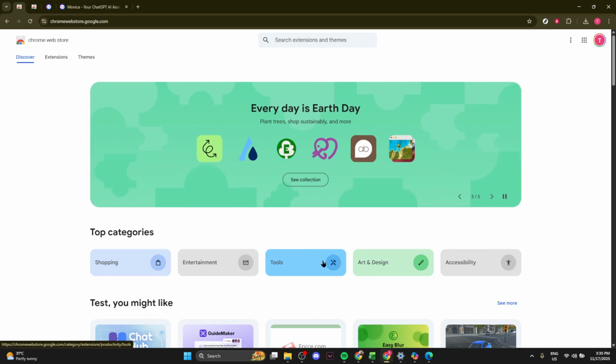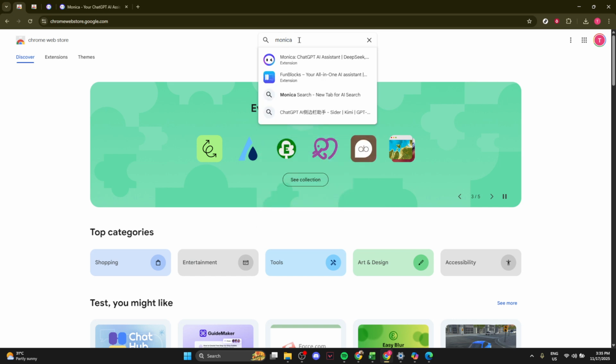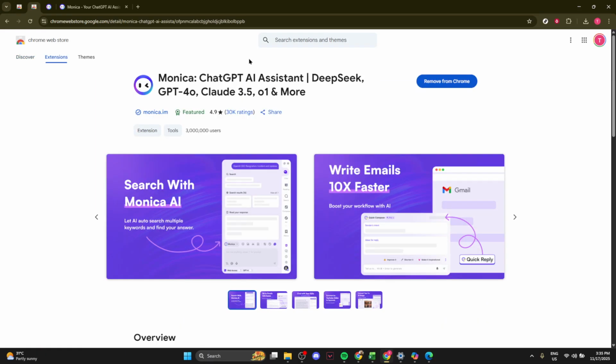First, let's begin by opening Google Chrome and navigating to the Monica AI Chrome extension page. This is the primary hub where you can access the Monica AI Copilot and begin your installation journey. The extension can typically be found in the Chrome Web Store. However, you can easily find it by searching for Monica AI Copilot in your search bar. Once you're at the right page, you're ready to move on to the next step.